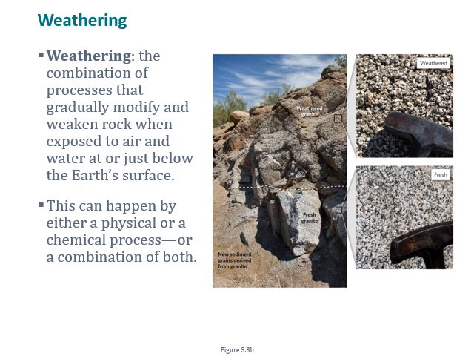The first step in the formation of sediments and sedimentary rocks is weathering. Weathering is the combination of processes that gradually modify and weaken rock when exposed to air and water at or just below the Earth's surface. Weathering can happen through 2 different types, a physical process or a chemical process. Most often, this is a combination of both physical and chemical processes working together at the same time.